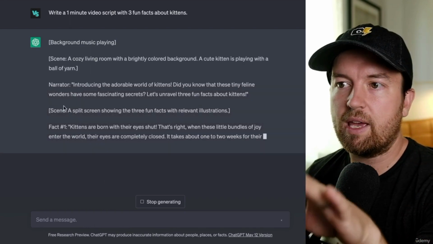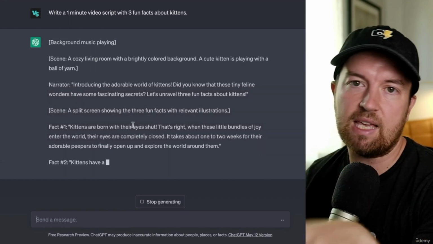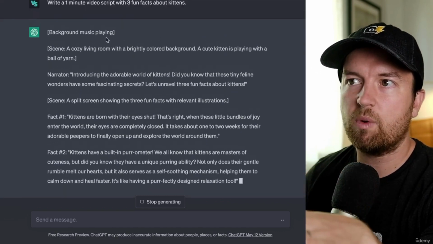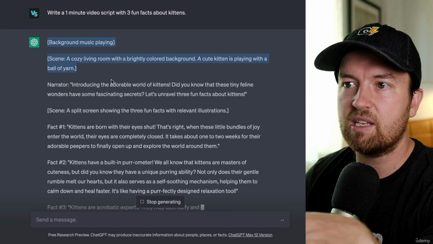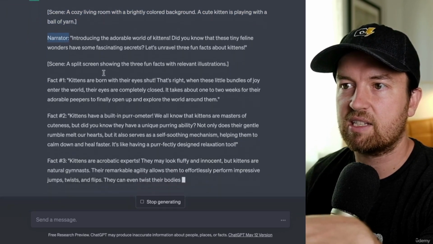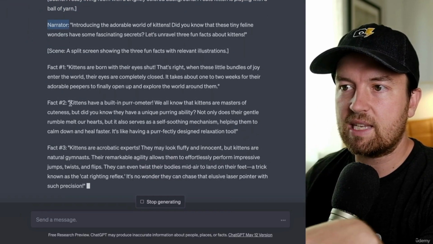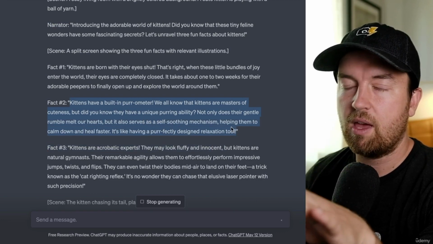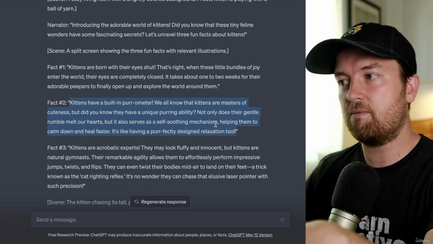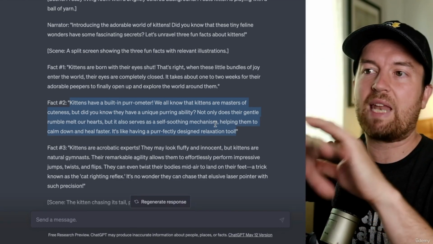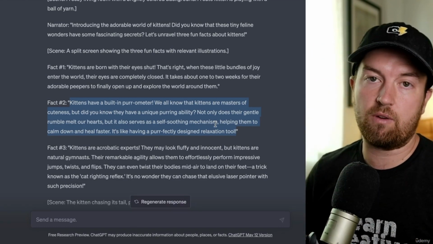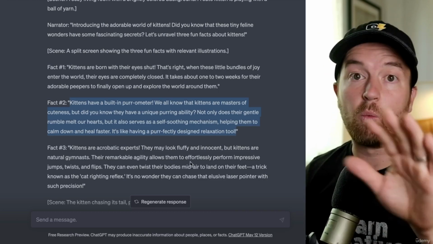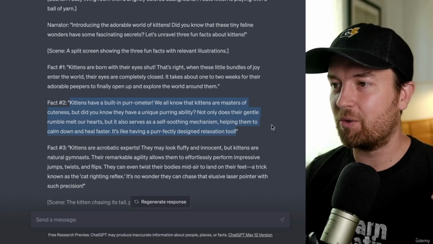What you'll need to do is have ChatGPT edit this for you. You can do it yourself, but what we don't want are these scene names, scene numbers. We don't want the narrator text itself. All we want is the text for the video script itself, because in the video, with Pictory, it's going to add that text to the screen, which is good for social media. A lot of people don't watch our videos with audio on, and we'll add an AI voiceover too.